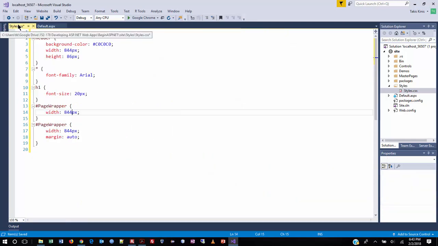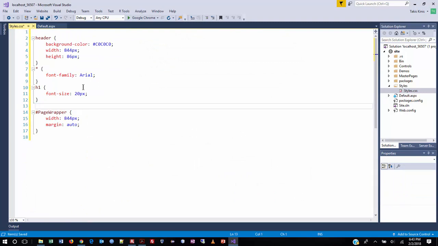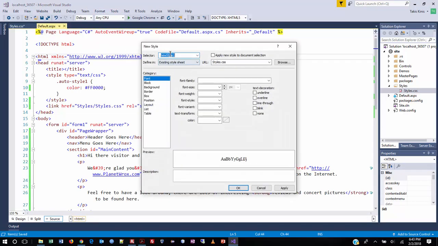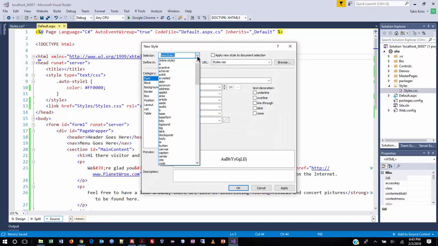All right, I'm going to go look at my style sheet because I know I have two entries here. Now I'm going to tell you with the simple styles that we're adding, it's probably easier to just copy paste them in, but you can continue with that process if you'd like. So I'm going to go back, choose Format, New Style. This time I'm applying it to the nav.